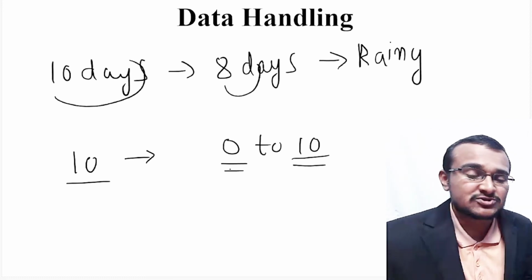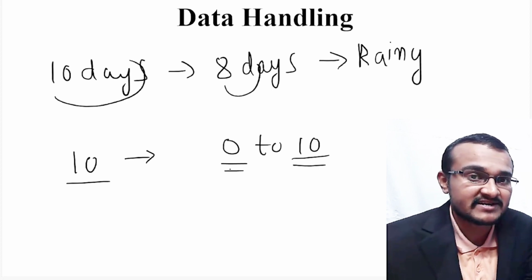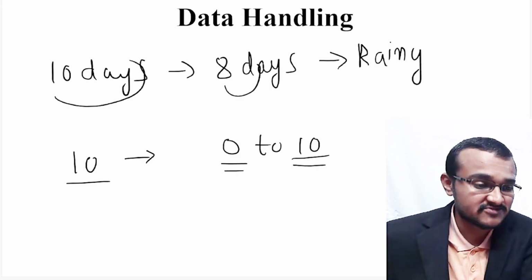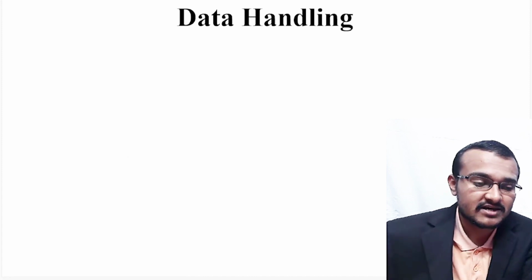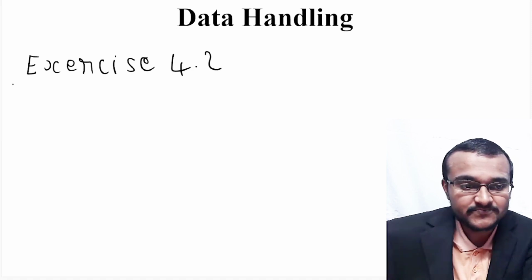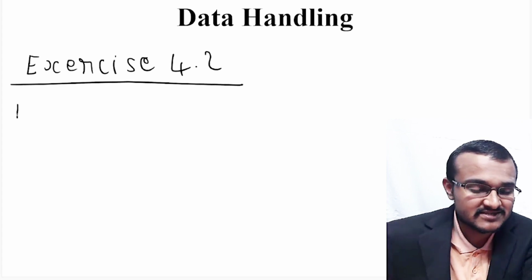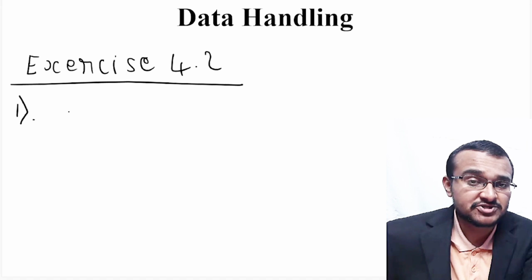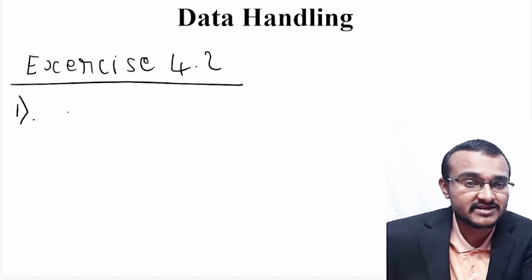So after discussing so many things about probability, events, outcomes, etc., now we can solve the exercise which is there in this particular topic. So coming to the next exercise in this particular chapter, which is related to probability, that is exercise 4.2. So in exercise 4.2, let's see what is the first question. In this first question, they have asked, list the outcomes which you get by these particular events.